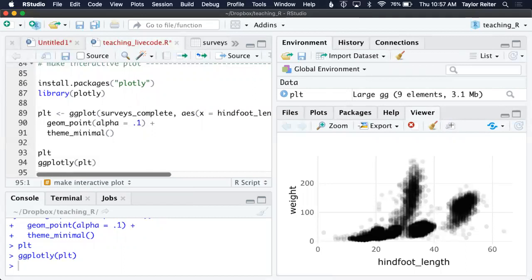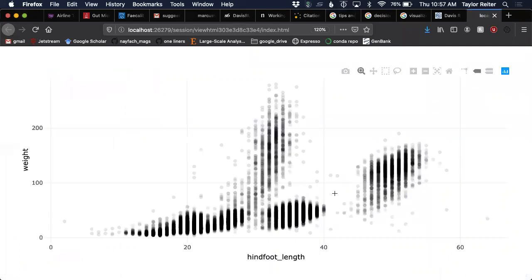I'm going to click this button here to have it launch into my browser. Just give it a second to load. Okay, we now have an interactive plot.